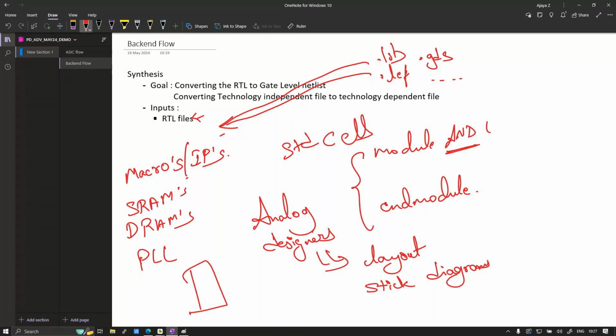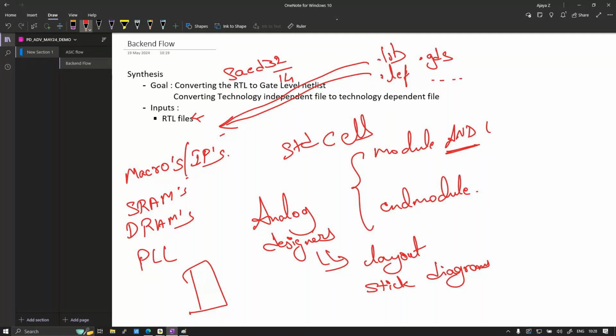That means I'm going to be converting the behavioral code to a gate level netlist mapped to that particular technology only, using the .lib. The naming will also be provided in such a way. For example, if you are using TSMC, SAED 32 namings will be there. 32 represents the technology node. For 28 nm or 32 nm it will be the same, so you will use the same library. Similarly, if you say SAED 14, then it represents 14 nm related libraries.